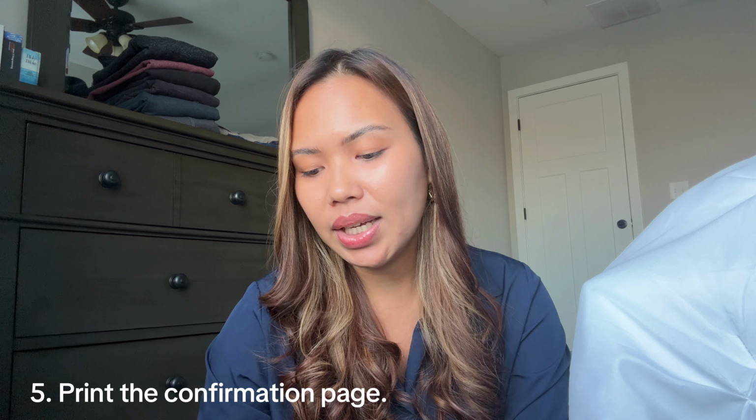All right, so next is, once you have your confirmation page, you should attend to your scheduled appointment or walk into the SSA office. And lastly, your SSN card. If everything is in order, your SSN card will be delivered to you within 14, I think it was 14 business days. But in my case, I went there December 4, and then today, December 11, we got it in the mail. So 7 days. It's a week after I went to their office.